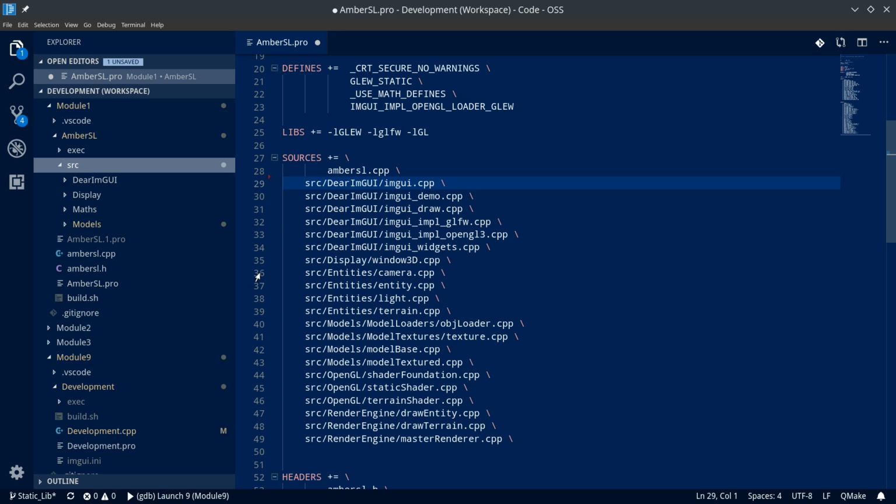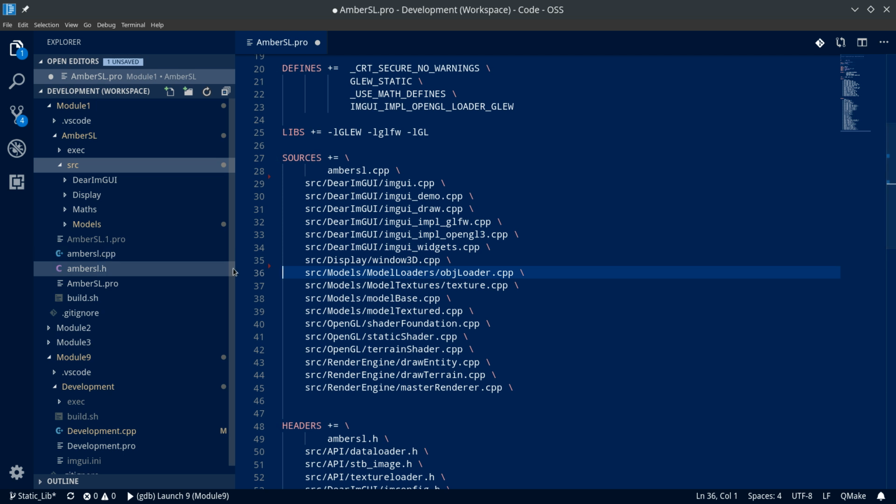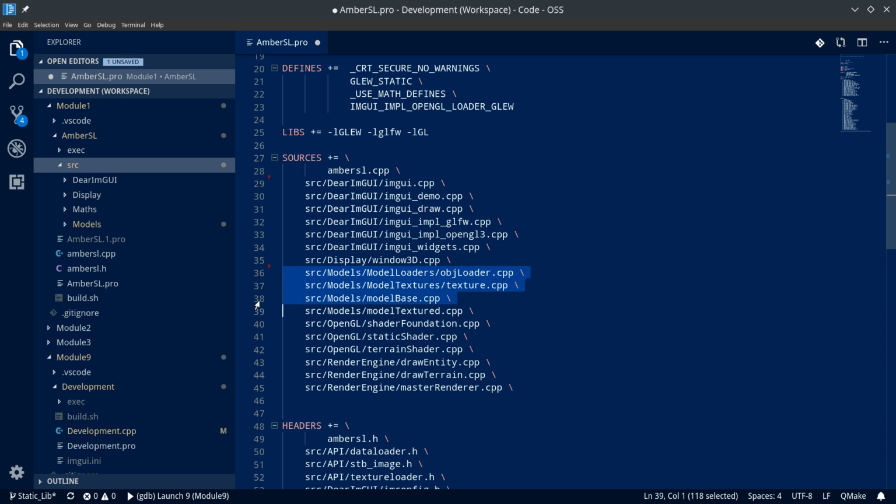Entities, I like that system. I think we might be using it, even though we're not going to be using it straight off. Models has to be rejigged, because I don't like this texture thing and this model base thing. It's just bugging me. And this model textured thing, which I get confused. Shader. That's all I've got in models going to this, because that's a header file, isn't it?